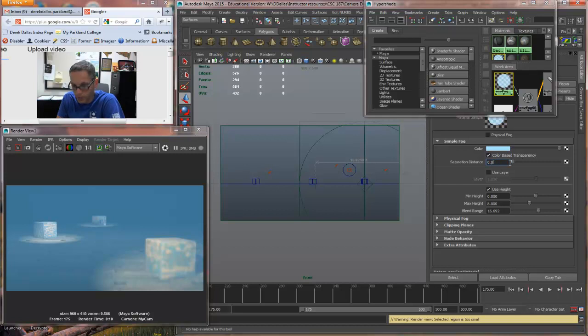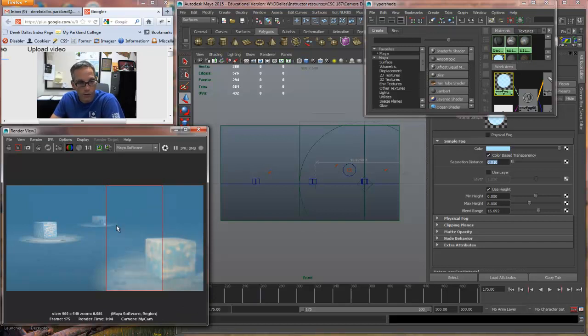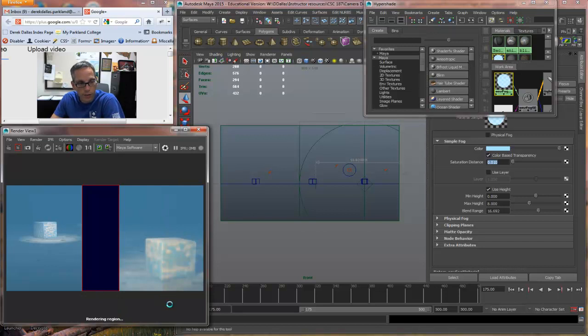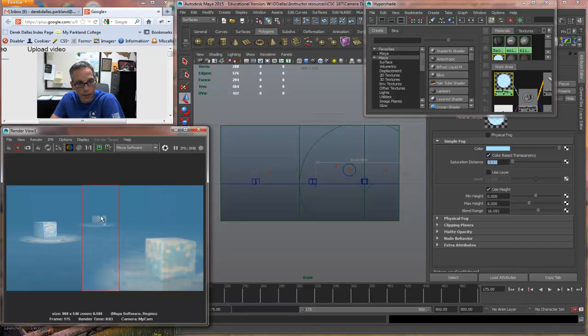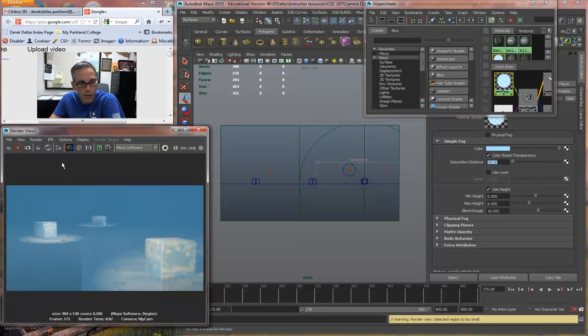I would recommend experimenting around with what these values do, because I haven't calculated every single value, and I'm learning a lot too as I do it every time. So I can get this saturation way down. I don't know how far I can go. 0.01, and I can compare that. And then if I increase the intensity, those kind of things. So there's just a lot of things that I can do.